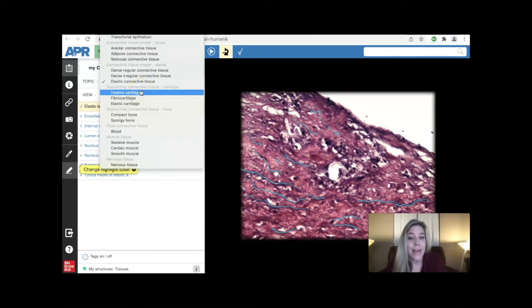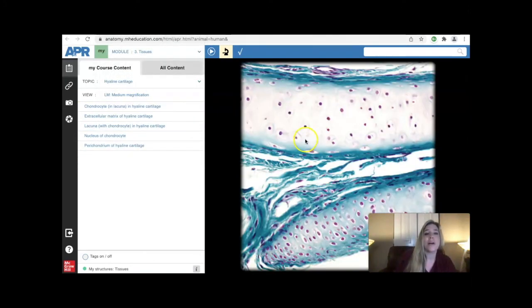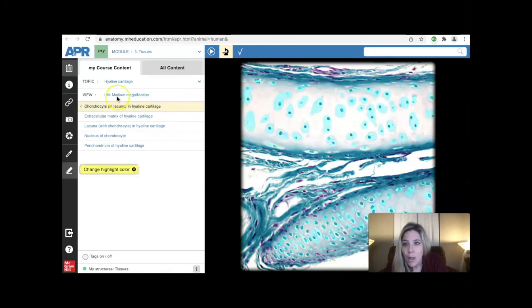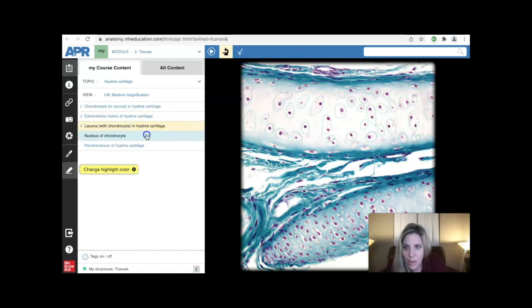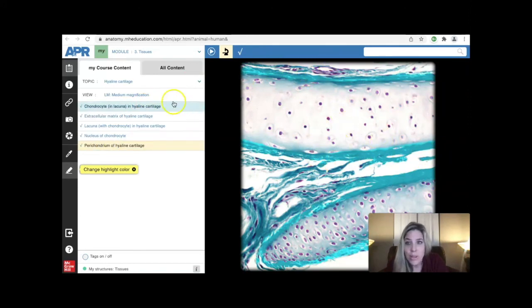Okay, let's take a look at cartilage. So let's start off with that hyaline cartilage. Again, a ton of extracellular matrix, and then you have your chondrocytes in their lacunae. So here are your chondrocytes in the lacunae. Here's all your extracellular matrix. Each one of these is a lacuna. There's the nuclei of the chondrocytes. And then surrounding all this, you have this perichondrium that was discussed in the video. So that's hyaline. Let's go on down to fibrocartilage.